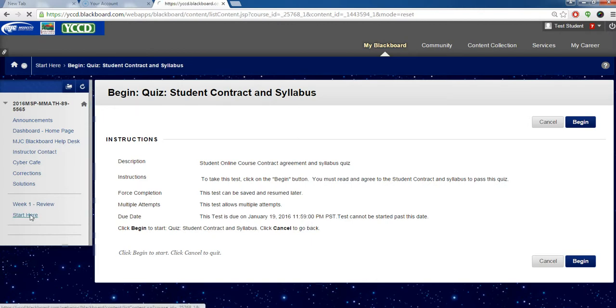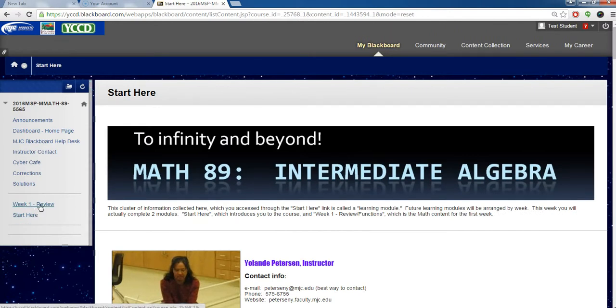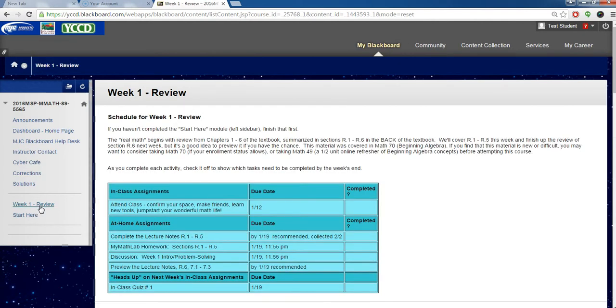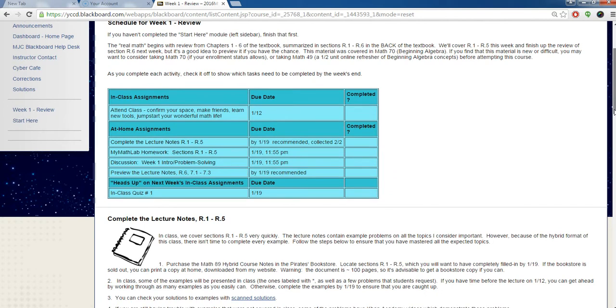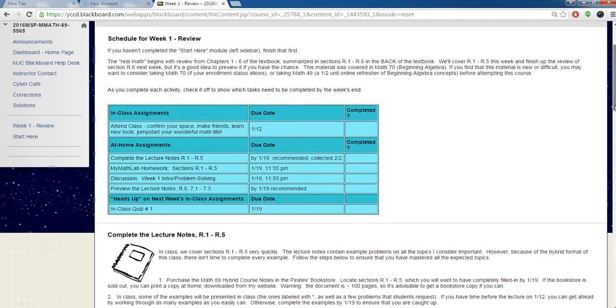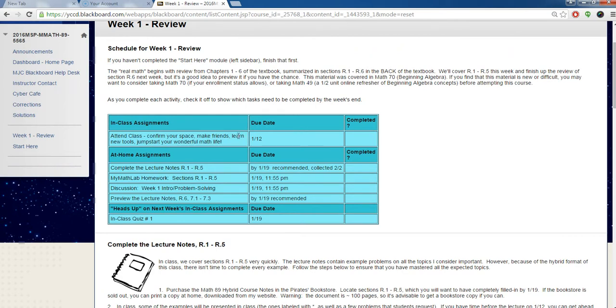Once you finish working through the Start Here section, you can actually begin the Week 1 module, which will give us an outline of all the things that we're going to do in the first week of class. So it tells you what you need to do in class and also what you need to do at home. So in class, what we want to do is just on that first day, give you the intro to the course, and including answering any questions that you might have about the syllabus. But then once we send you out of the classroom after that 2-hour session, there's a good amount of lecture material that you're going to need to complete on your own.